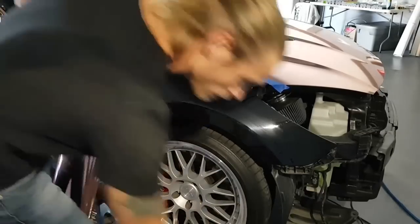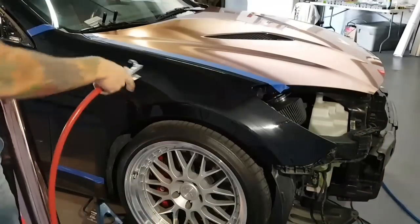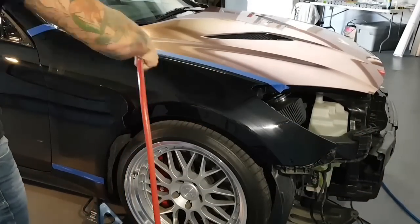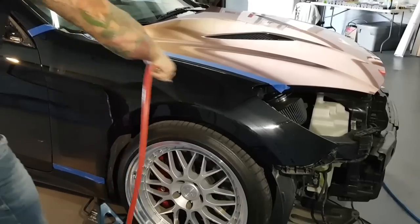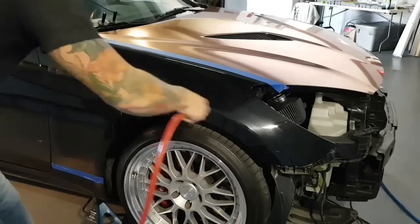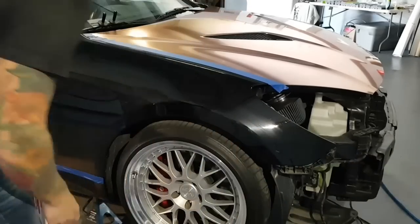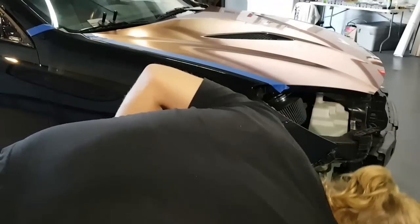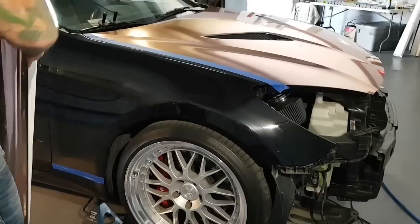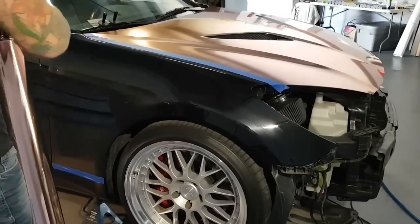One more thing I forgot is that now that we've touched the surface area with a rag, we want to blow off any contaminants. So I have my compressor. Make sure that there's no debris or fluff or lint from the rag. All right, perfect.